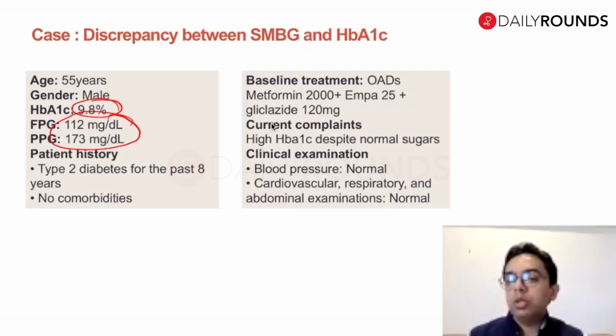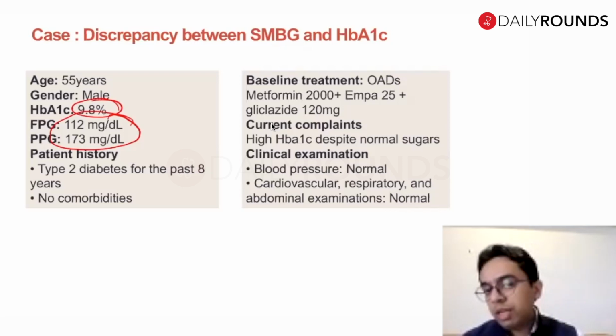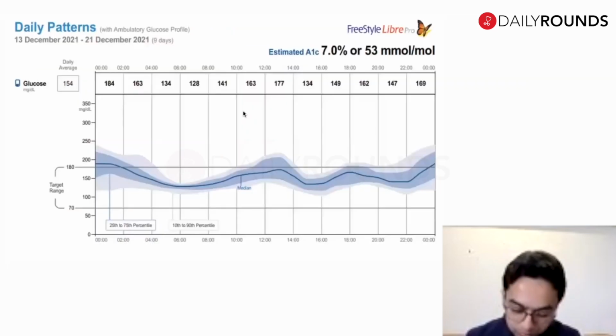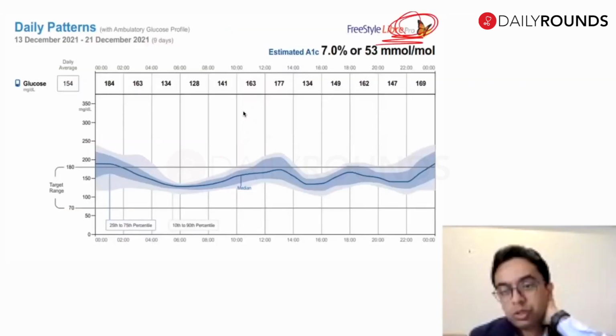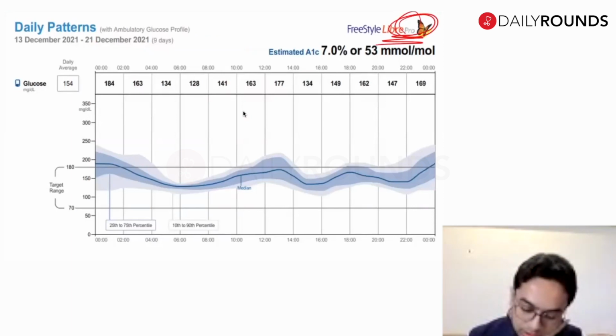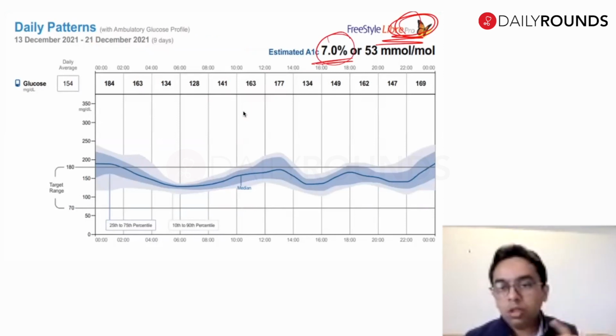So let us put on a CGM Pro, right? Because this person does not require real-time data. He does not want to know. Even a retrospective, lower and less costly CGM would be fine. He is already on metformin 2 gram, empagliflozin 25, gliclazide 120 mg. So we installed a Pro version. You can see here Pro is written. And you see here his HbA1c estimated was 7%, and these are his blood sugars with not too widened a graph.